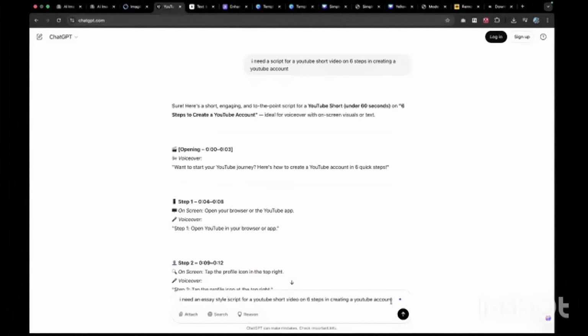Now for the next line, if you press enter, it just doesn't go to the next line. You have to know that. Once you press enter, it just sends the prompt. So you have to press shift and return, or shift and enter if you're using Windows, and you go to the next line. So let's just go back, full stop, shift. Don't forget shift first, then enter.